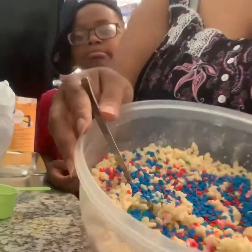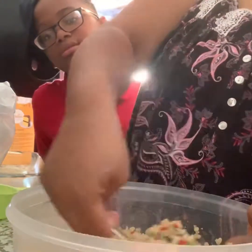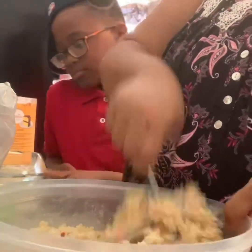Okay. So, this is how it looks, guys. Whoa. This is it before we stir it. It's gonna be hard to stir because of the marshmallows, I already set. Oh, I almost broke my nail. Yeah, that hurt. Your mom keeps throwing stuff.